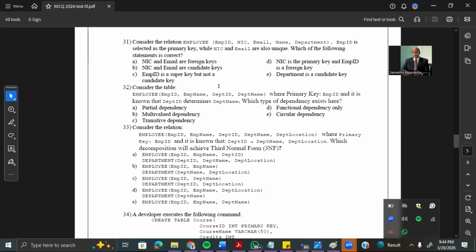Whenever we have a relationship like A implies B, B implies C, then it has a transitive dependency. Therefore, the answer to this question is that it has a transitive dependency.